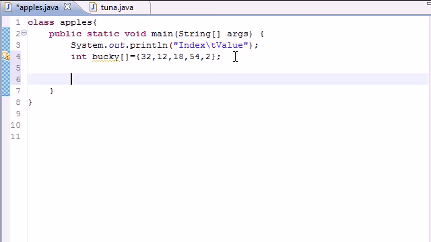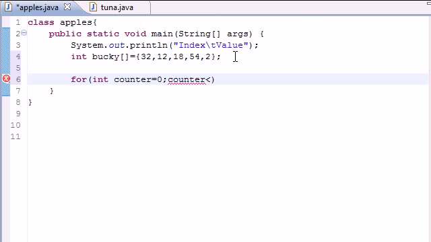Next, let's go ahead and make a for loop to loop through each index of our array. So let's go ahead and press for, and let's make a counter variable before I keep talking. We want it to start at 0 because the first index of our array is 0. Even though it might have 6 elements in it or 5, the first one is the 0th index, and you'll see why later on. And then the next thing you want to do is decide how long you want to go. Well, as long as it's less than however many are in your array.